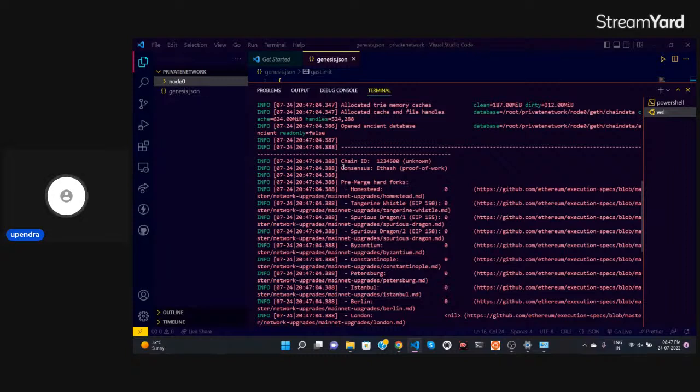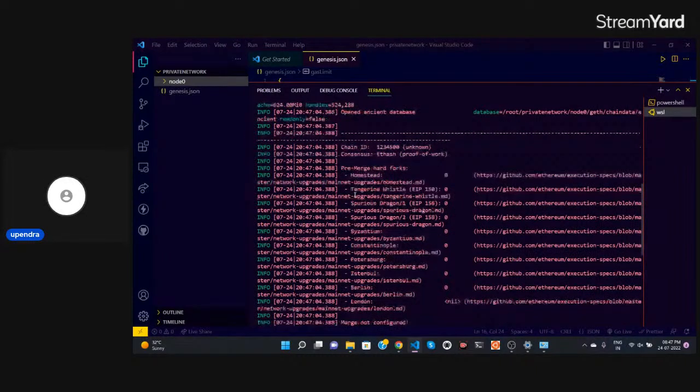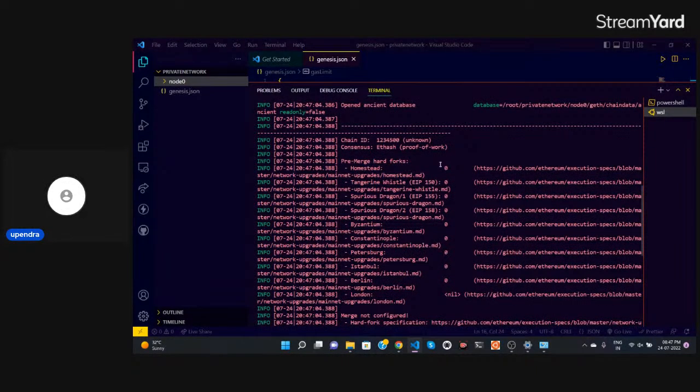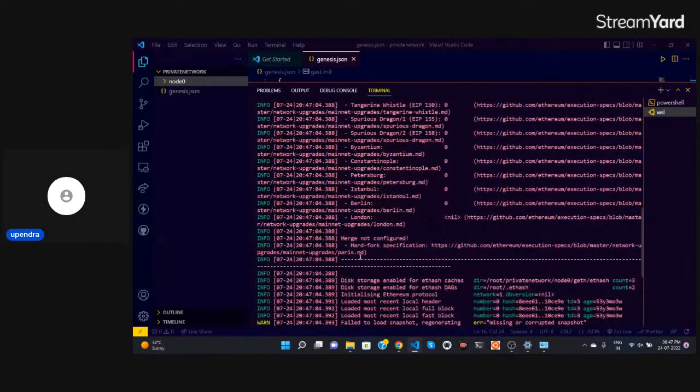We are running a node of our custom private network on our laptop. It is using proof of work, and Homestead is running from the Genesis. In the mainnet we have seen Homestead running at around block 1 million, but we have added those updates starting from the Genesis.